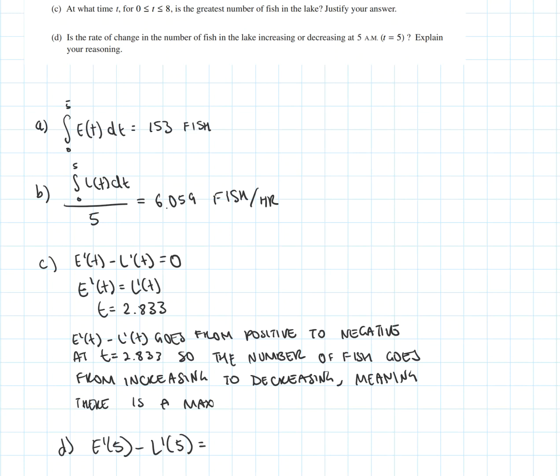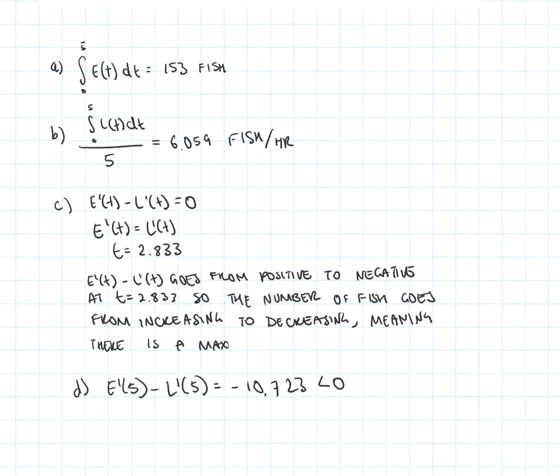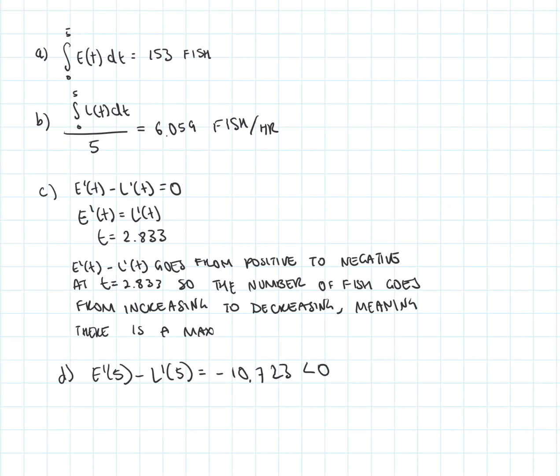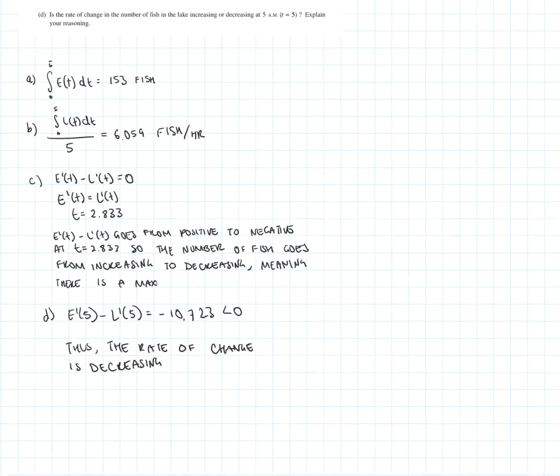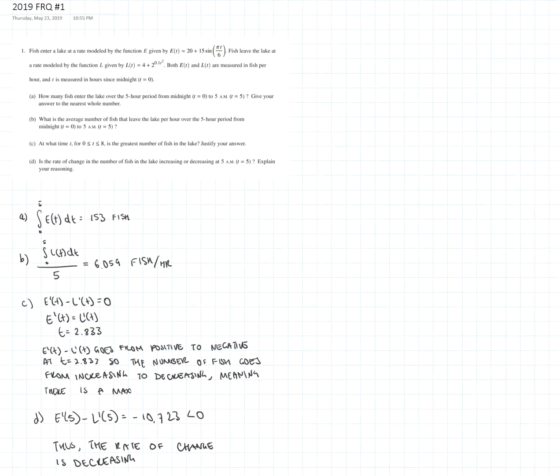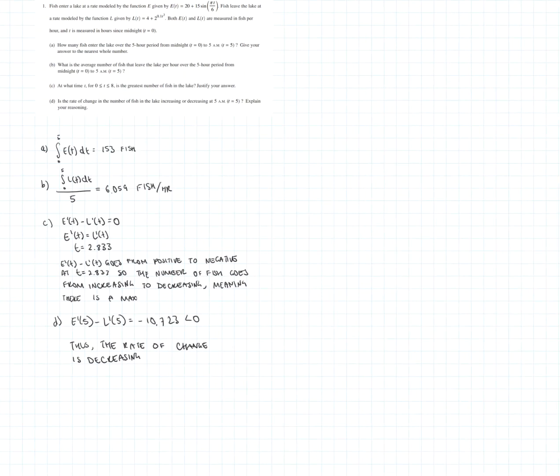And then we'll solve, and if we get a positive, that means it'll be increasing, and if it's negative, it'll be decreasing. And we get that it equals negative 10.723, which is less than 0, meaning that thus the rate of change is decreasing. And that is all for problem 1.